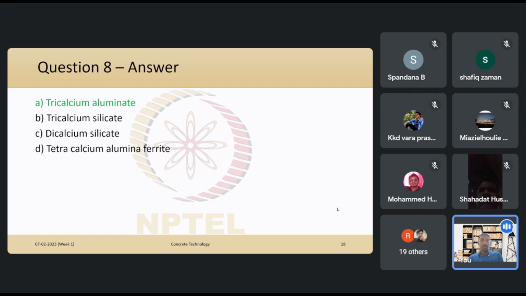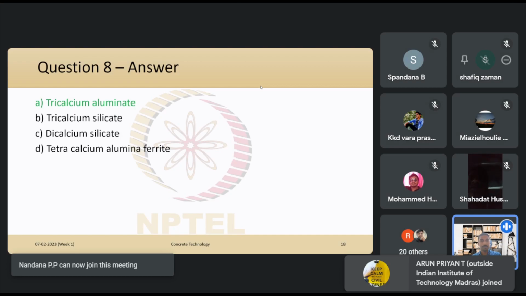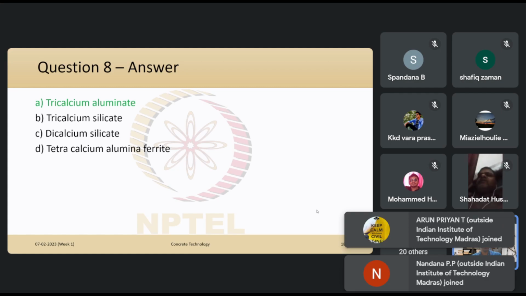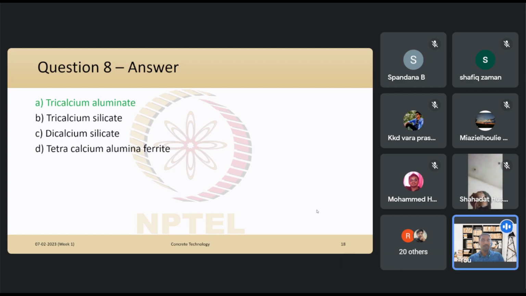Right? So if you can corroborate this with the heat of hydration question that we saw earlier, we notice that tricalcium aluminate has the highest heat of hydration among the four compounds shown here, right? And at that time I said the one with the highest heat of hydration has the highest reactivity as well, right? So when water is added, the hydration process begins, and having the highest heat of hydration can be a proxy for the reactivity of that compound. And tricalcium aluminate, having the highest heat of hydration, will be the one to react first, right? And that is what will also contribute to the initial setting of cement, right?